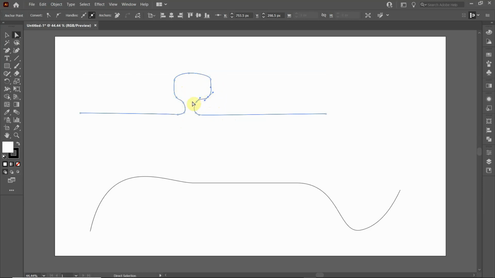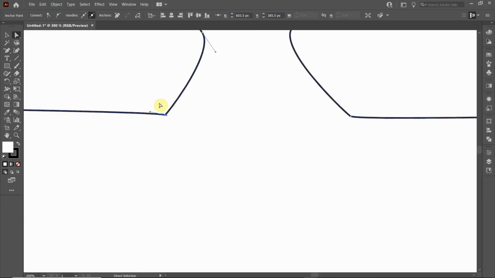And I'm not going to get this perfect, just to give you an idea of how I would go about modifying this synaptic bouton.